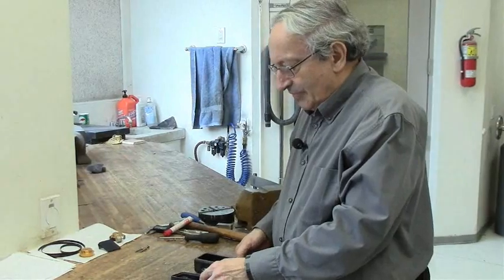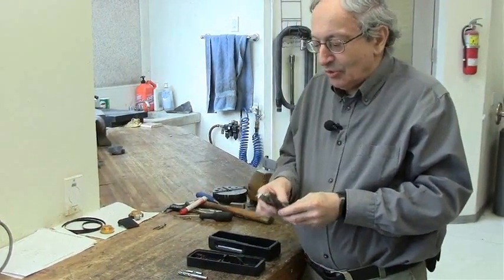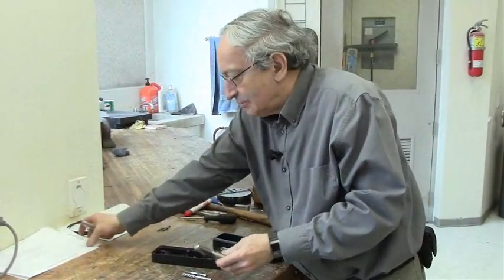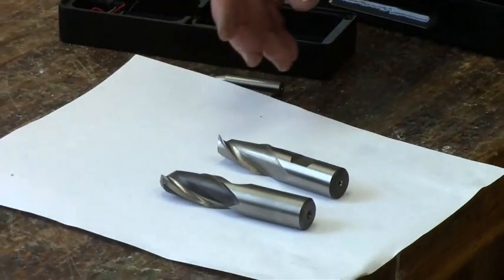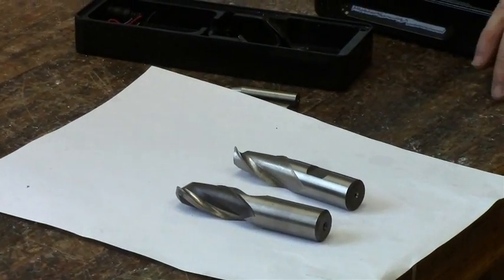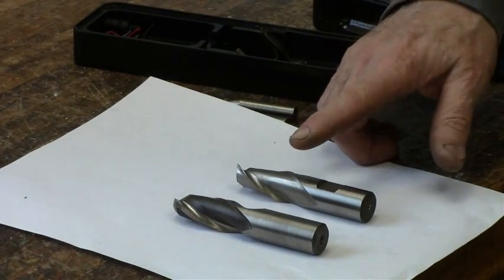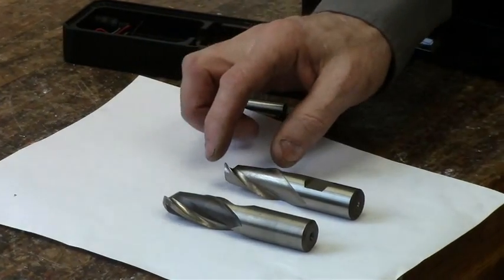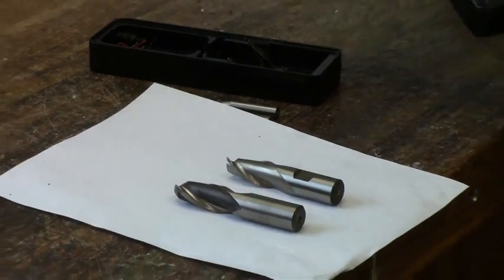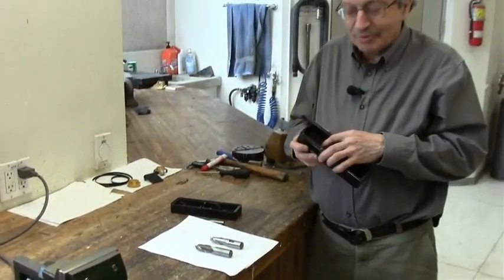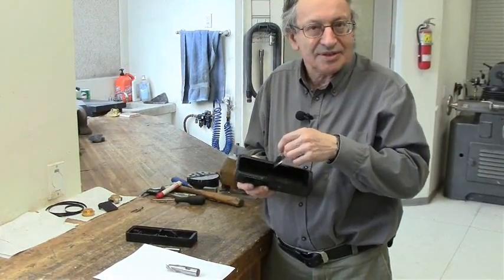Now a few things which are very important when you start milling parts on a mill. First of all, there are two types of milling cutters: ball nose cutters, which have a round nose, and regular cutters. There's also two flute and four flute, but that's less important now. The important thing to know is that the ball nose cutter removes metal much faster than this cutter and also doesn't have a sharp edge which is prone to breakage. So if you can, if you don't need sharp corners inside, always specify round corners, always leave round corners, because then you can do it with a ball nose cutter.